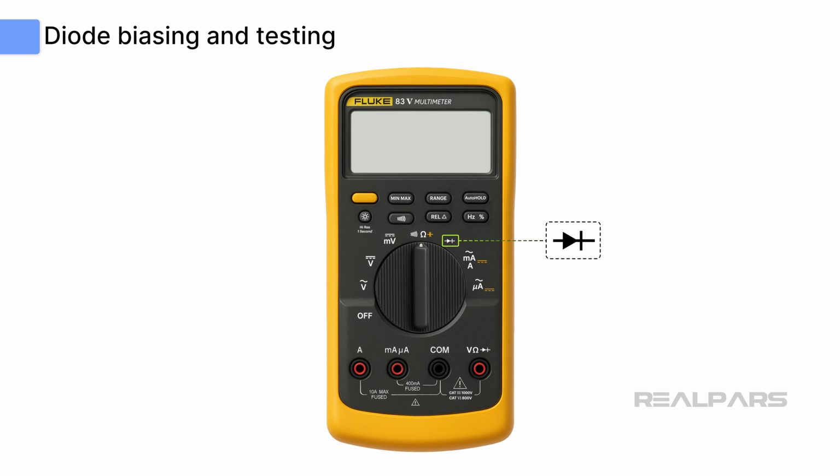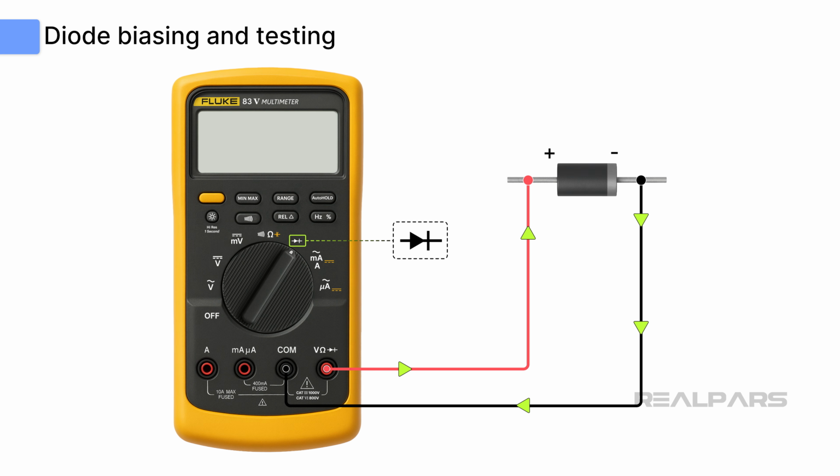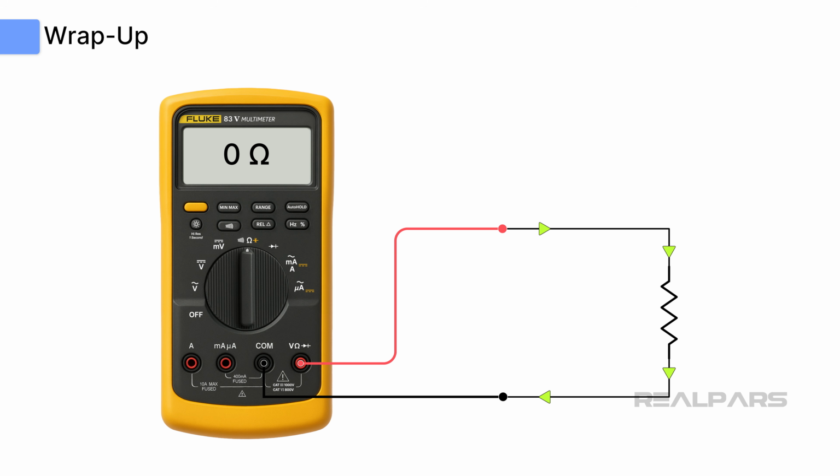Okay, now that we got that out of the way, let's talk about using the diode test function on a DMM. The first step is to position the DMM in the diode test mode, which is typically indicated by a diode symbol. Here's the interesting part. The DMM's diode test function works by sending a constant current through the diode, and then displaying the voltage dropped across it. In a forward bias connection, you'll see a reading of approximately 0.7 volts for a silicon diode. With the multimeter leads reversed, the current can't flow because the diode is reverse biased, and the multimeter will read OL, or open.